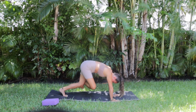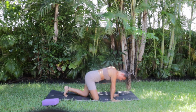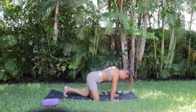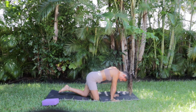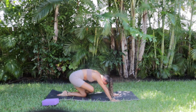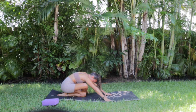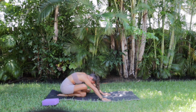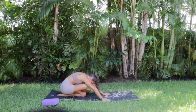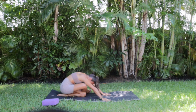Then bend that left knee to come down onto the mat. So we're in a figure four with a tabletop position. Untuck the toes, and we're going to start to send the hips back onto the left heel, and your right knee will lift up. So we're in a form of pigeon pose combined with child's. Feeling the stretch on the upper back, pressing into your hands.